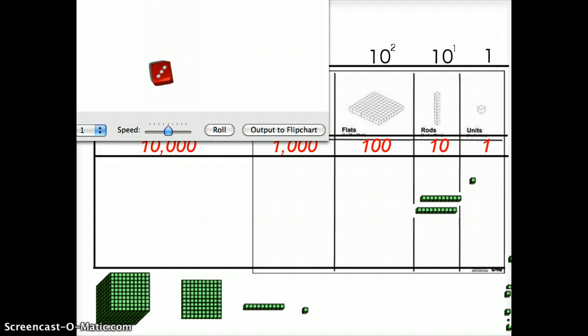Okay, so the point is that the kids are just practicing efficient packaging in terms of the base 10 system, using a dice and using base 10 blocks. They could do this on the computer. There are some great sites with virtual manipulatives, but I feel that it might be best to have them experiment with the actual blocks themselves. Okay, so I'm going to X out of this for a second.